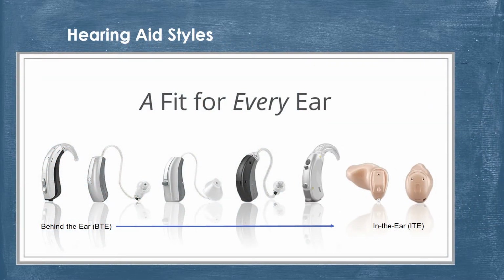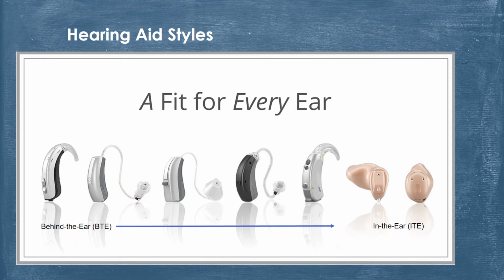So hearing aid styles. There are a lot of styles as you can see in this figure, and there's really a fit for every ear. We have a traditional behind the ear hearing aid here on the far left, and you can see the little ear hook attached to it, and we would attach an ear mold to that type of hearing aid. And then we've got receiver in the ear type hearing aids in the middle, where you have a special slim tube and dome on the ear that fits in their ear.